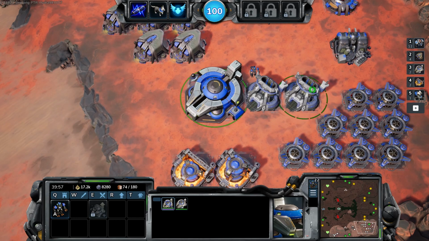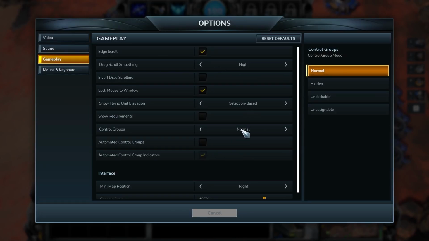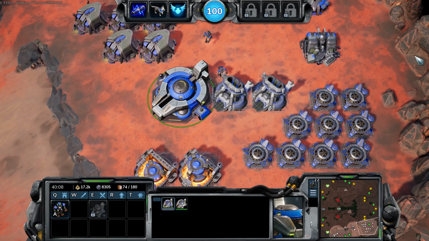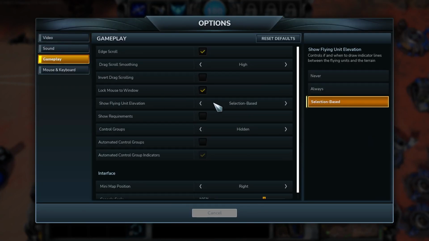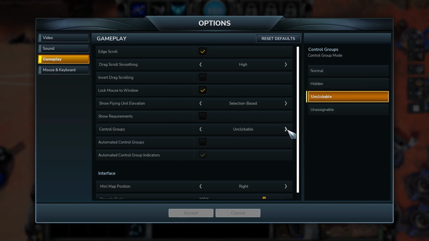Now, what do these settings actually do? If we go to gameplay and instead of normal, we have hidden, for instance, let's go to hidden. You will see there are no control groups. Even though control groups exist, if I actually hit the numbers, they will still be there, but you can't actually see them. I personally do not like this. Now, unclickable will basically make it where you can't click the side of the screen. That's not important, guys. That is absolutely not important.